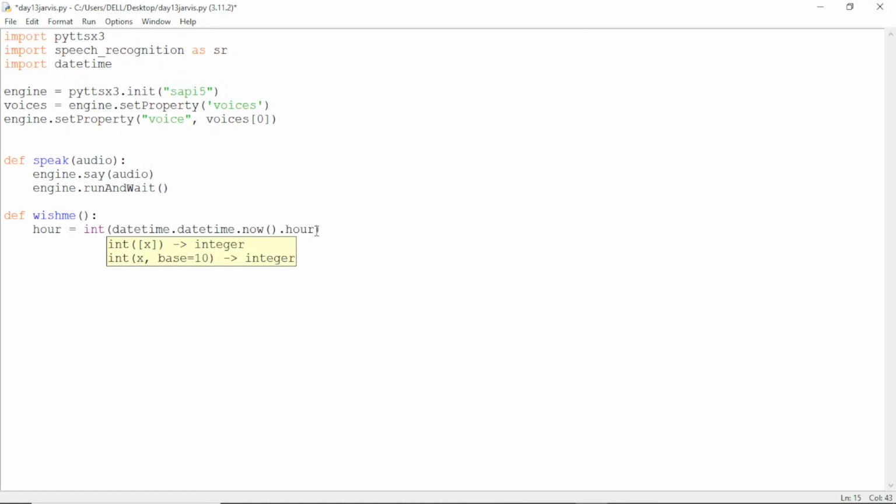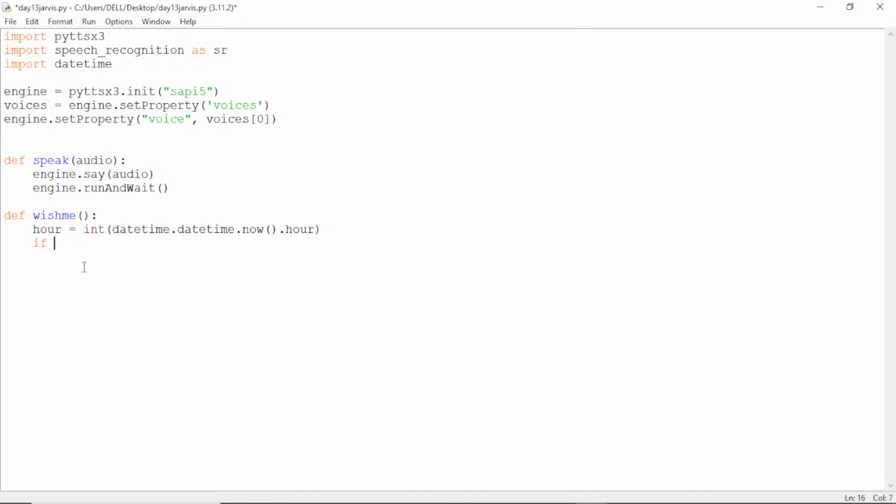Why I am doing this is, every time I ask to run this code, it will give me some command, whether it is good morning or good afternoon or good evening. So I am going to check the time and ask it to select which time it is. Based on it, if I run now, it is going to tell me good evening. That's the idea behind this. Now the hour will be in this variable, and I'll be converting it into an integer.